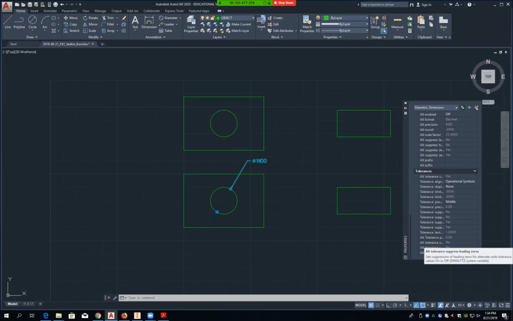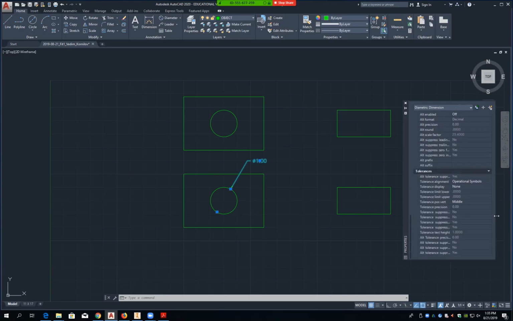Now, the third one down where it says tolerance display, come over here and click in that box right there and hit the down arrow key. You see none, symmetrical, deviation, limits, and basic, right?